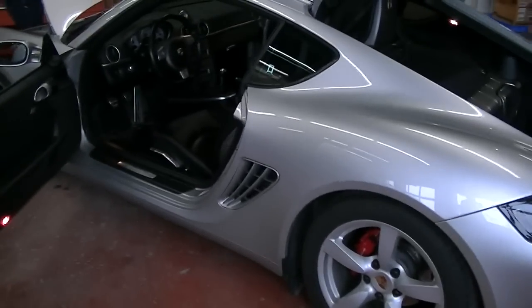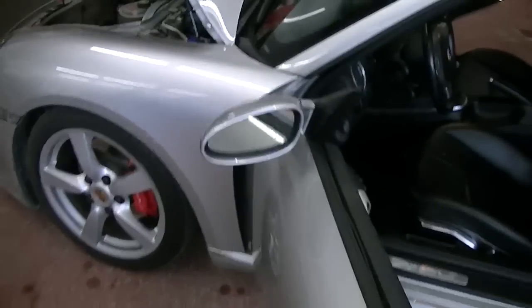And in this episode, we're working on a Porsche. This one here is pretty cool. It's a 2008 Porsche Cayman. I don't think it's an S. Might be a turbo car though, not entirely sure.